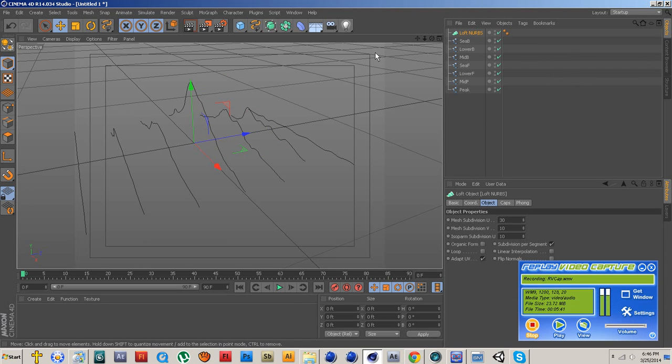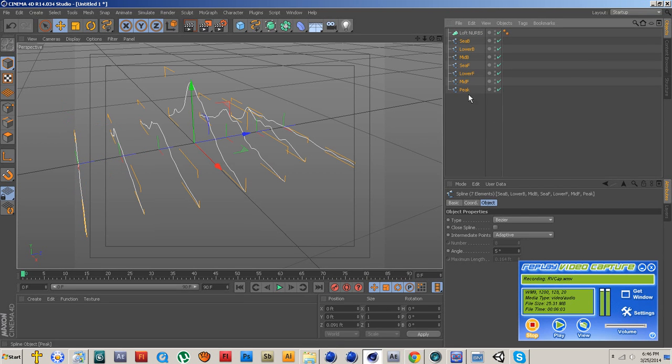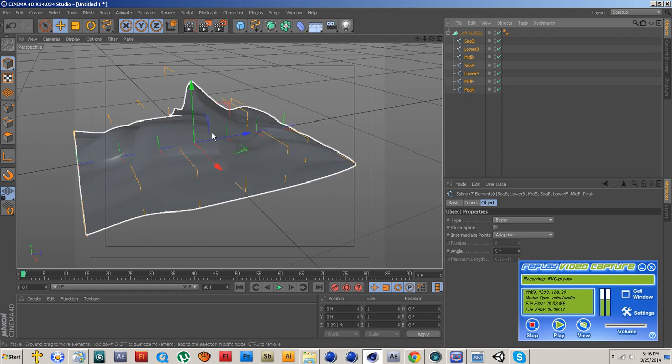Now, a NURBS is a spline-based surface. And what we're saying is we're going to loft this spline-based surface to create a spline-based surface. All you have to do is click on the top spline, hold down Shift, and then click one time on the bottom spline, and then you can grab all of those by clicking and dragging all of them right into the loft NURBS.